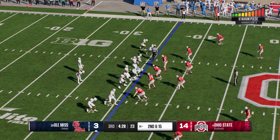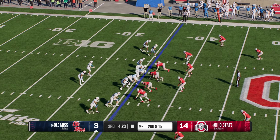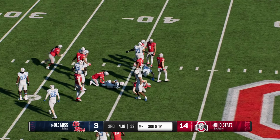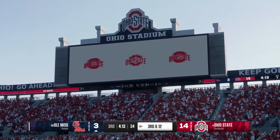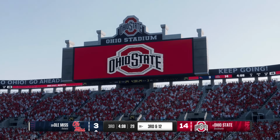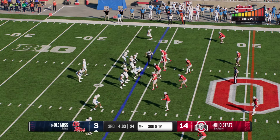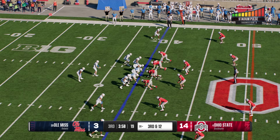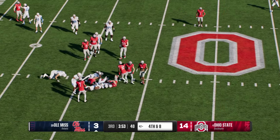They'll try to keep that sack from wrecking this drive here on 2nd and 15. It's a draw. And he's able to shed one tackle, but still, just a very short gain. I never know if it's grammatically correct to say a team is being out-physicaled. You hear it a lot in football, though. That's happening in this game. They are just not getting the push they need all game long up front to have any success when they decide to run it. If every journey begins with a step, this offense needs to step into a 3rd down conversion and then try to turn it into some scores, and fast.